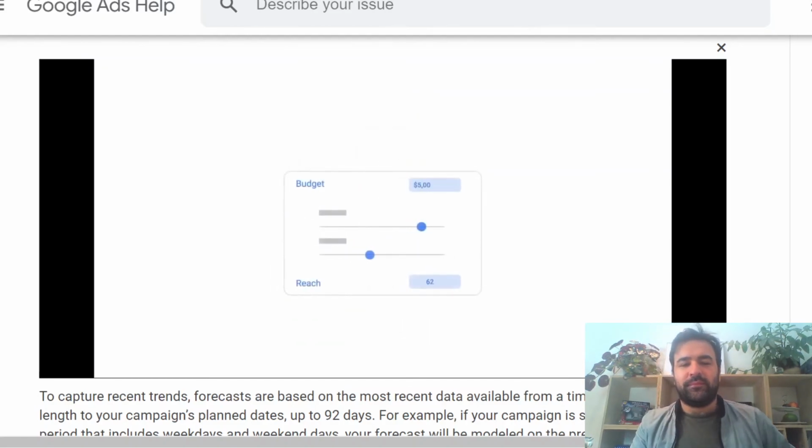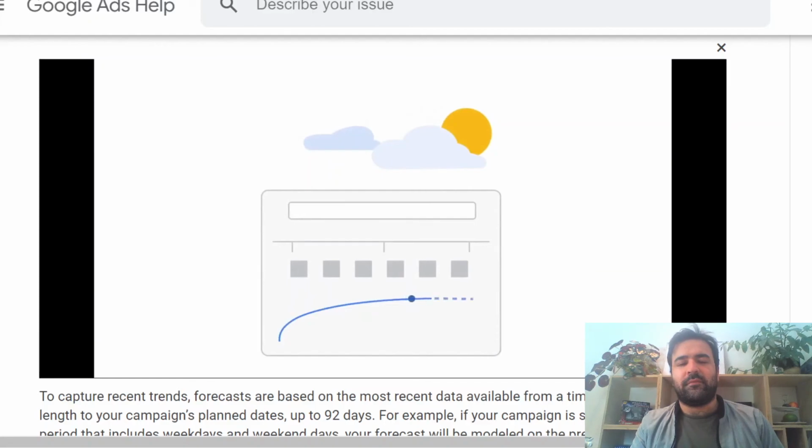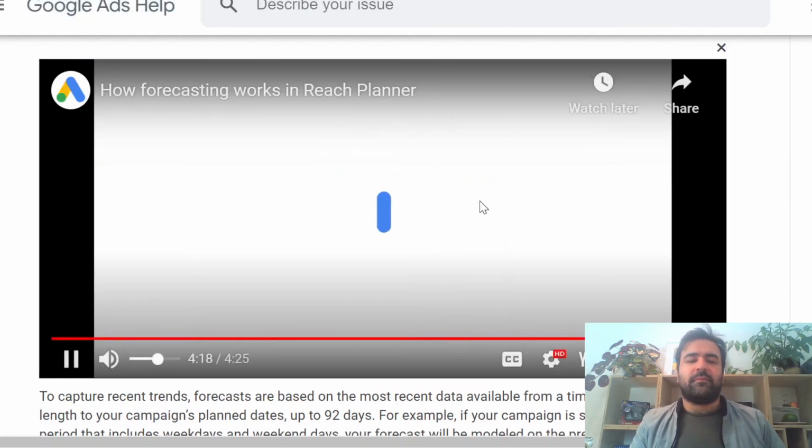Your forecast can help you decide how to allocate your budget and update settings to set realistic goals for reaching your audience. We can never predict with absolute certainty what will happen. Google Ads are usually bought in an auction where inventory fluctuates and people's habits or responses to your ad may change, so performance can vary. Similar to how checking the weather may give you a cue about how to plan for the day ahead, your forecast can give you guidance on how to allocate your budget and tune settings to best achieve your goals.